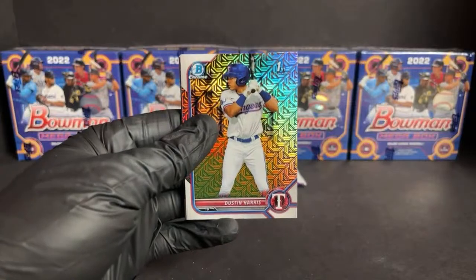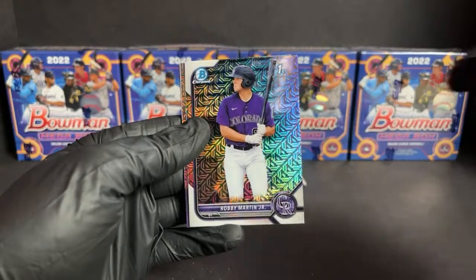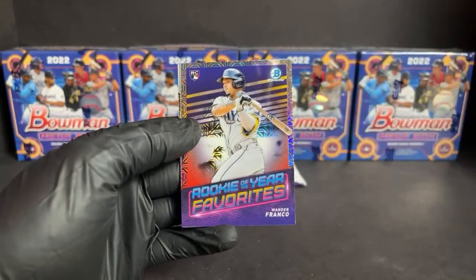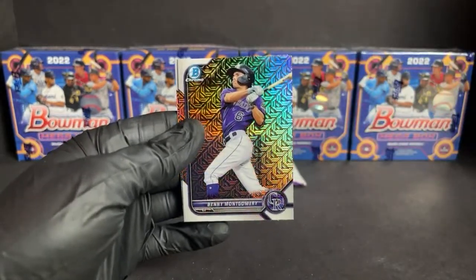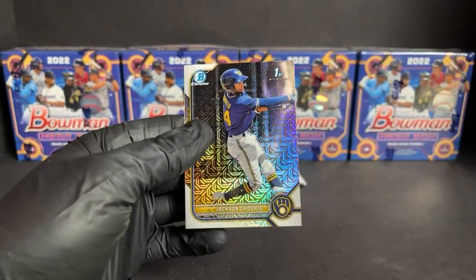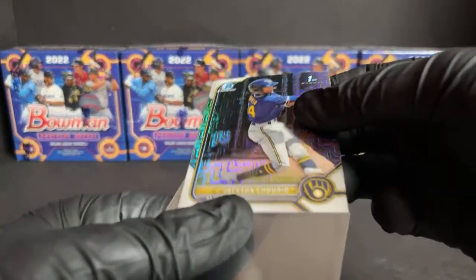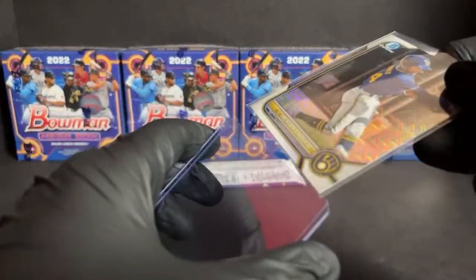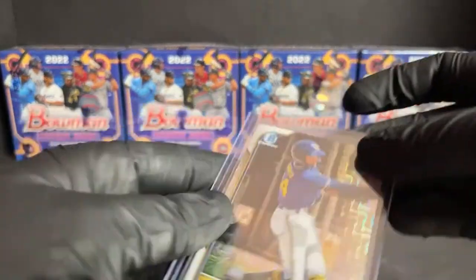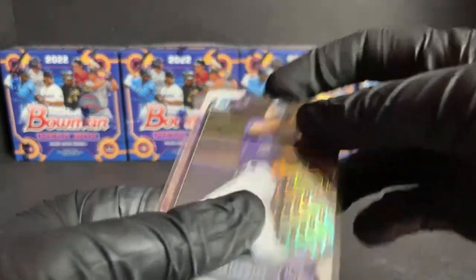Here we go. Mojo first of Dustin Harris. Got a first Robbie Martin Jr. for the Rockies. There's a Wander Rookie of the Year favorites for the Rays. Benny Montgomery Mojo for the Rockies. And Jackson Chourio first Mojo. So that's a good way to start it without getting a hit. Take those cards. Quite possibly still the most valuable mojo from the set right there. It's either him or Ellie, I'm sure.